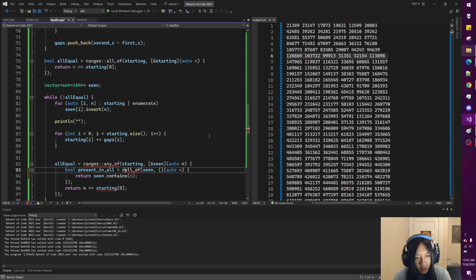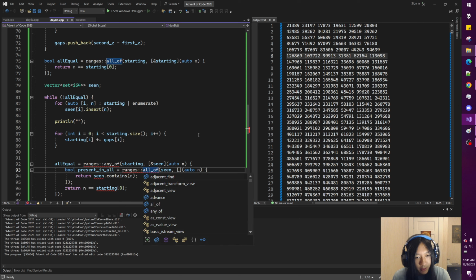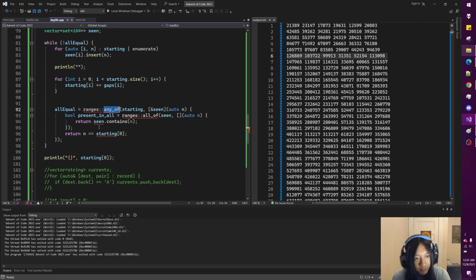That's what I'm saying. All of the sets have to contain the number we're looking at. Although, we need to find out which one it is, so I'll just do it normally.